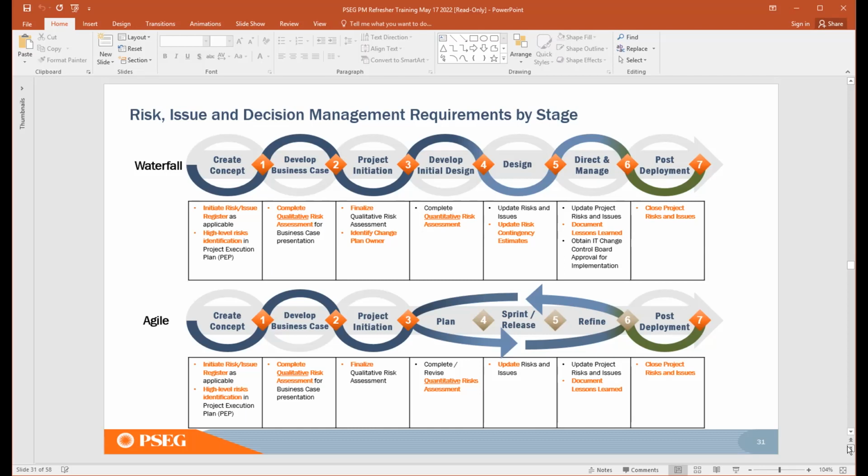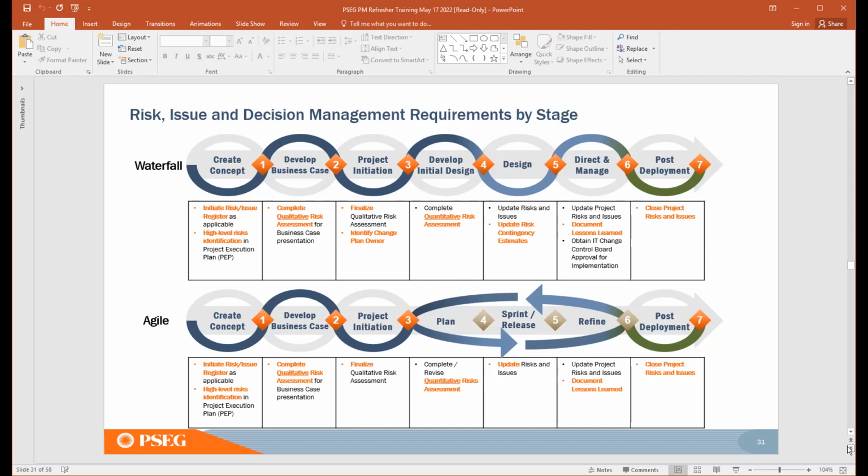As you move through gate 4 into your design phase, as part of managing your risk management plan and your risk management process, you are evaluating your risks, you're identifying new risks as they arrive throughout the life cycle of your project. So here is where you update your risks and your issues, and then you'll also update your risk contingency estimates. Remember, you've conducted a quantitative risk assessment, and that allows you to update your risk contingency estimates.